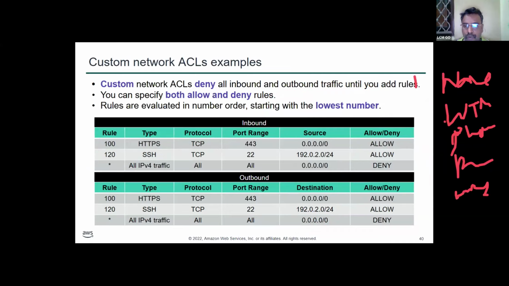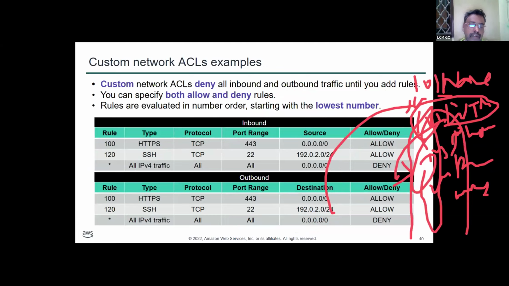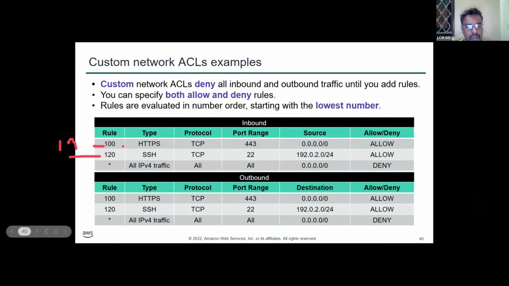Now if I already put 101, 102, 103, 104, and I want to insert the email ID here or move something below, then I have to change every number. Correct? So to avoid that, we put a gap: 100, 101. Now I can add 19 more rules in between. Are you getting it now? Yes.